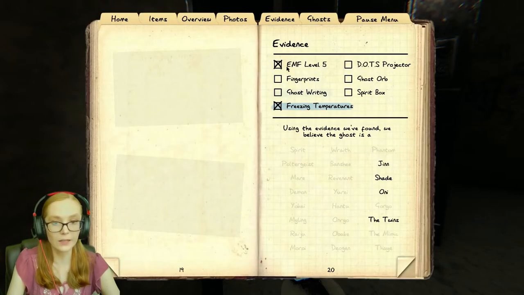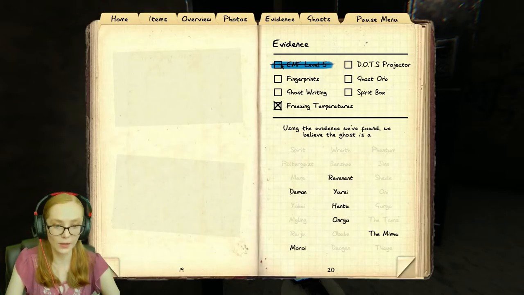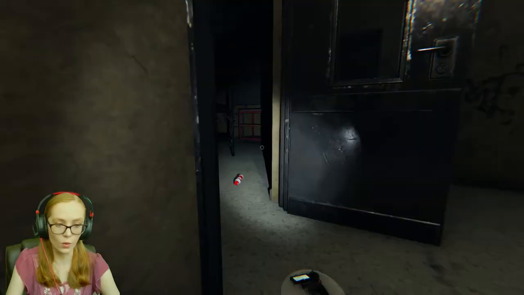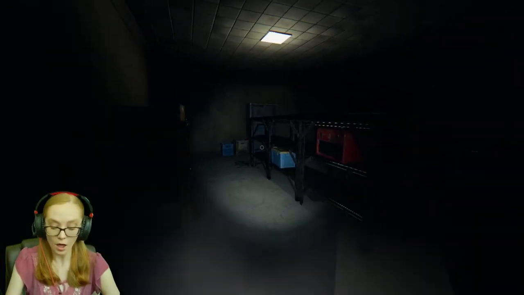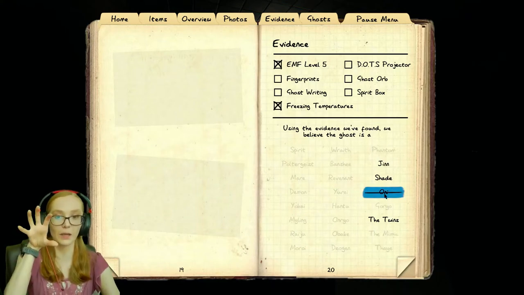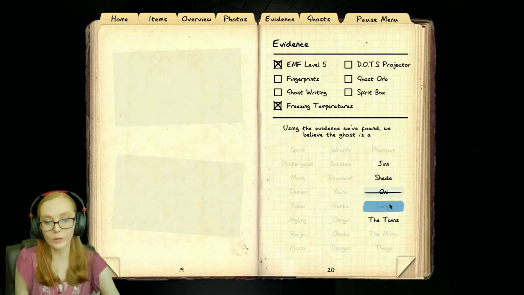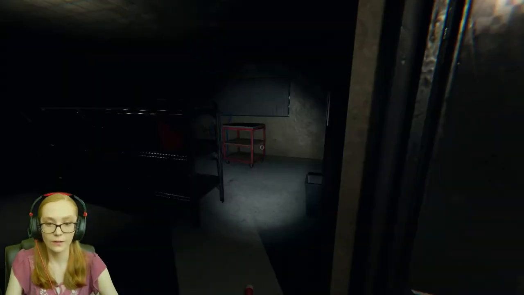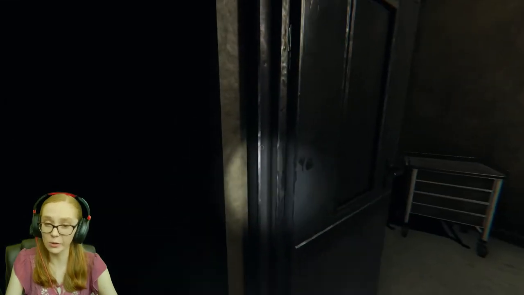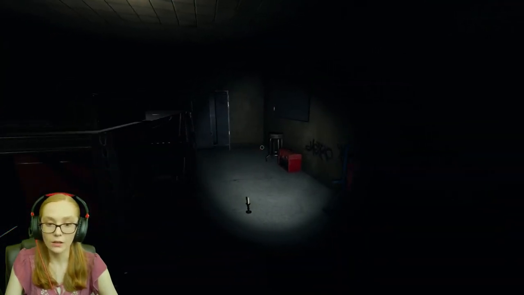Right, assuming, because even if we don't have EMF5, wraith is still not an option. So Jinn, Shade, Oni are the twins. It can't be an Oni, because the ghost event that we just got, where it's just a big ball of air that hits you, an Oni cannot do that. Just that one specific one. There are other ones that sound similar that the Oni can do.